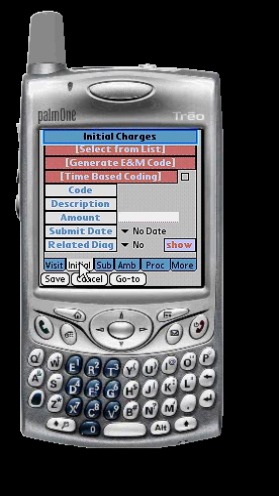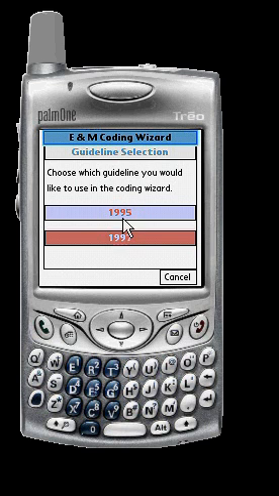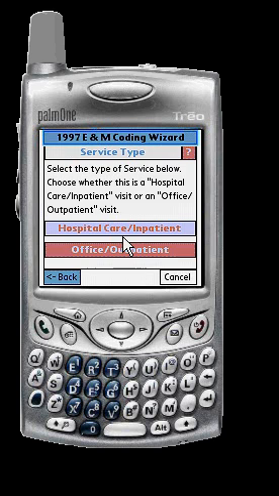Let's say you wanted to check an initial visit. You would essentially go to the section up here where it says Generate E&M Code and select whether you want the 1995 or 1997 guidelines. Since many organizations recommend the 1997 guidelines, I'll use the example here, but you can use either one. Select 1997 and whether you want an inpatient code or an outpatient code. I'm going to use an outpatient code because that's where I'm usually in clinic the most.